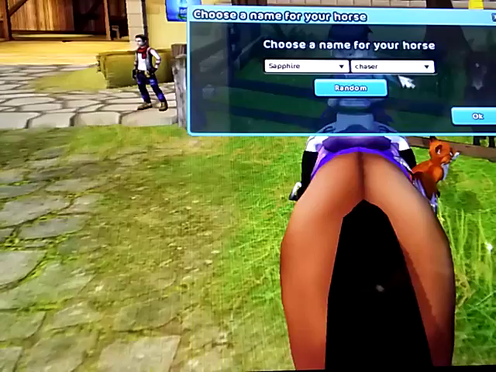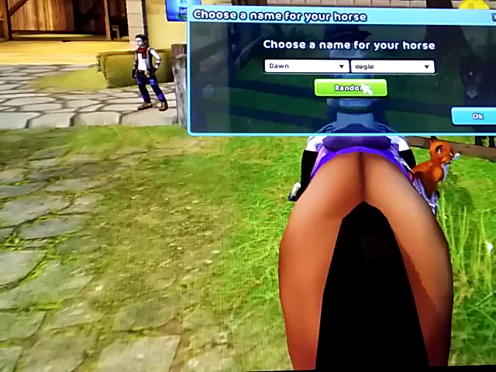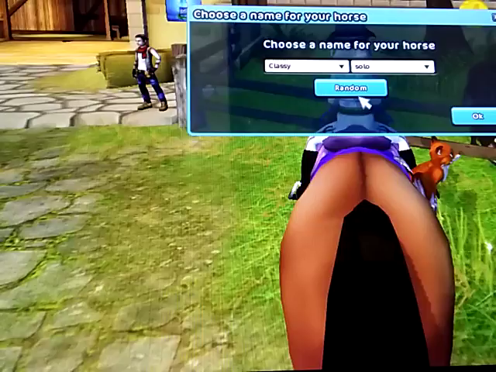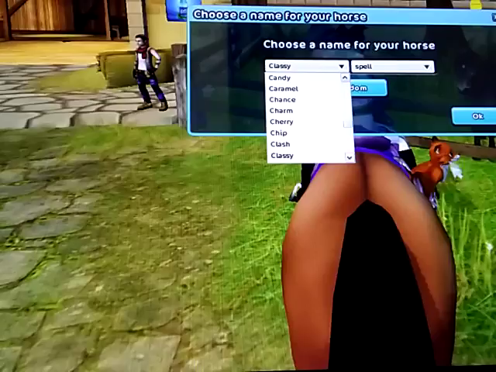I would probably do Sapphire something, but I already have Sapphire Whisper. Jade Flyer. I like the name Jade. Maybe not. Morning Caramel, Dawn Eagle, Lime Tornado. Okay. Baby Princess, Meteor Promise, Day Candy, Classy. Ooh, I like the name Classy. Classy Rich. Classy Spell. I like Spell on her. I like Spell on her a lot, you guys. Like, a lot. Spell. Cherry Spell.